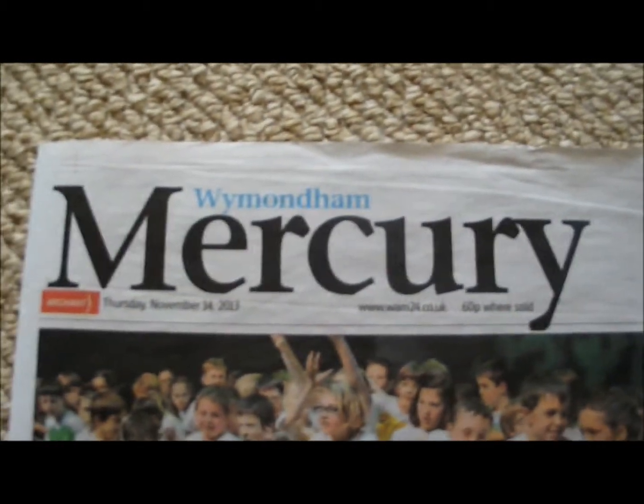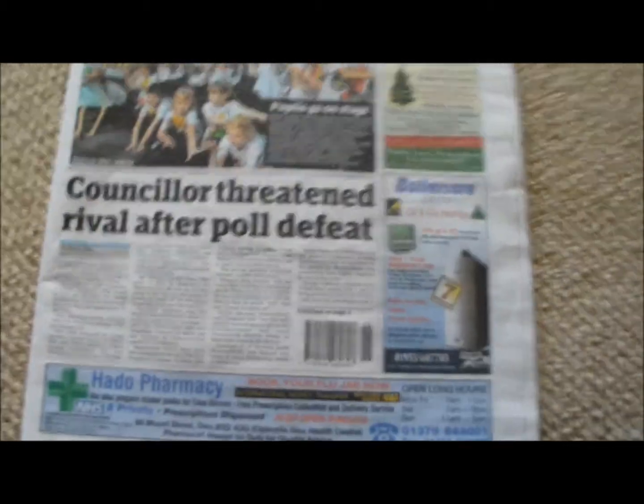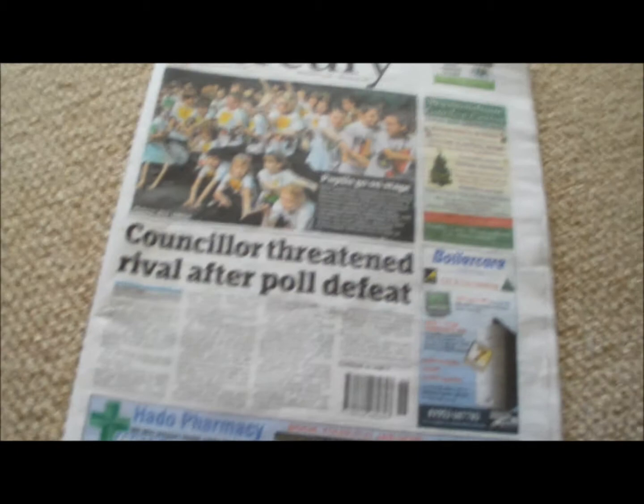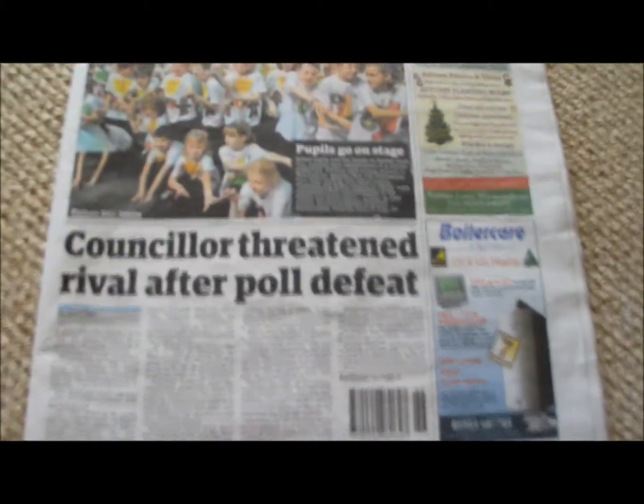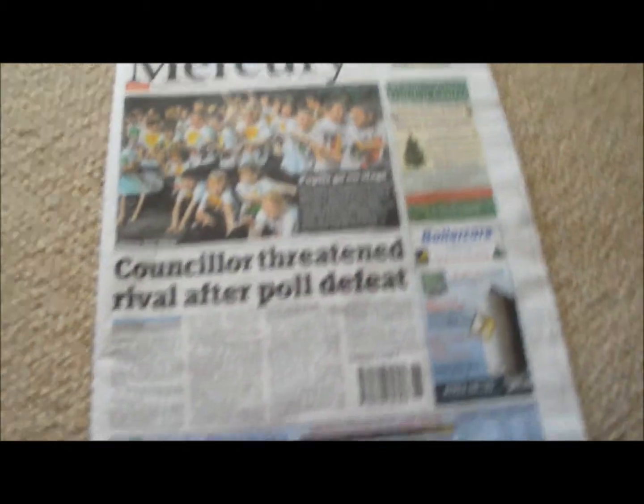Next we have a copy of the Wyndham Mercury, which is the most local newspaper in my area. Again, this is published by Archant and it included their logo, along with, again, a website. The first thing you notice is a lot of adverts on this page. There's one at the bottom and 2 at the side. This is obviously because it's a local newspaper, and although you can buy it in shops for 60p, a lot of people get it free for their door, so one of the ways they make money is by adverts.